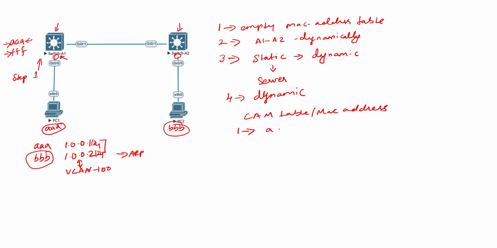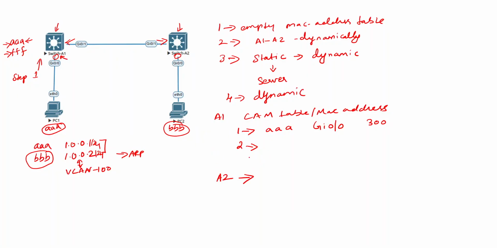So now it enters the source MAC address, and that it is received on port Gig 0/0, and it updates the aging timer. Okay, and now it will forward the packet out of this interface. While sending out it will not learn anything, because only on the incoming interface it learns the source MAC address, not the destination MAC. Now the frame will be sent out from switch A1 to A2, and the process will start on A2.